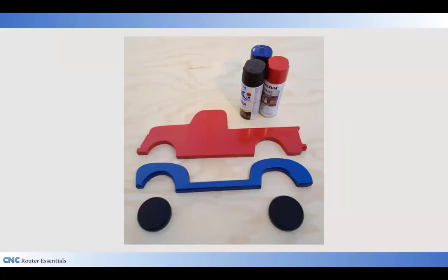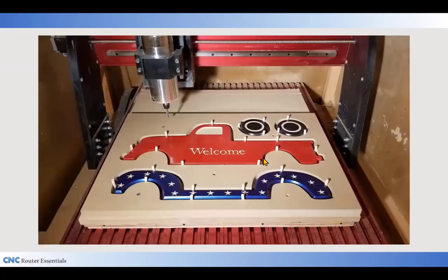After that, I took the four parts off the table, and I spray painted each of them individually. And then I went back to the machine and remounted the parts to do the final V carving that you can see here in the photo. I used some dowels for that in the quarter inch kerf. Some of the dowels I had to sand a little bit. A couple of them I had to put a little bit of tape on to make sure they fit snug. But they held well and they did a fine job of holding it in place.